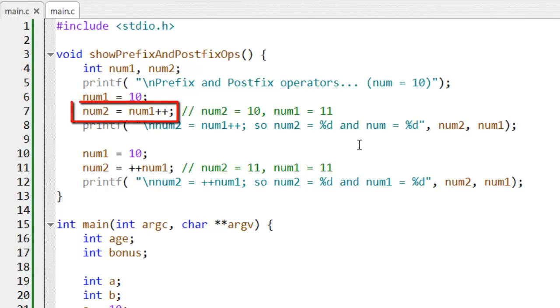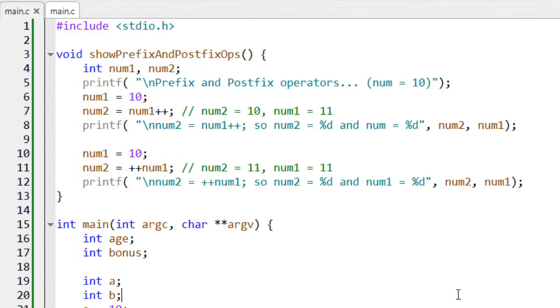Now here I write num2 = num1++ to add 1 to the num1 variable, and I make an assignment to num2. What happens here is that the num2 variable is assigned the value of num1 before its value has been incremented. In other words, this expression says assign the value of num1 to num2 and only then increment the value of num1. But if I write ++num1, the value of num1 is incremented first. That's before its value is assigned to num2. So here, num2 will have the incremented value of num1.